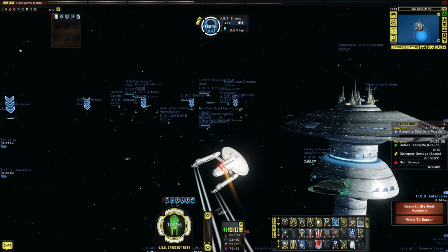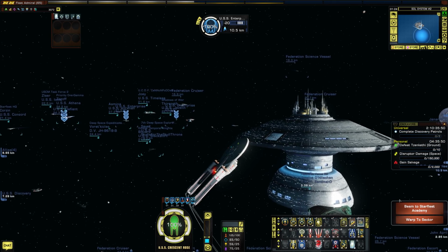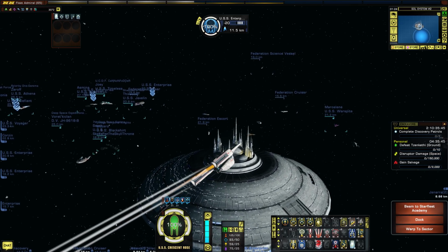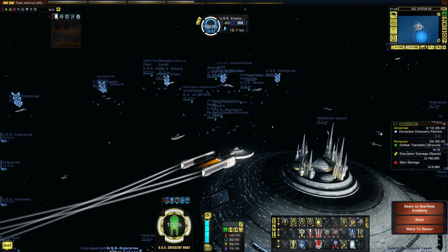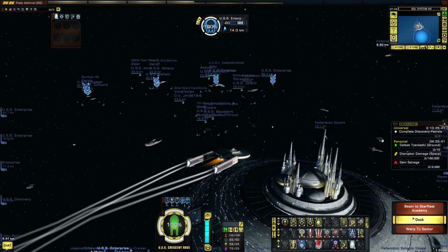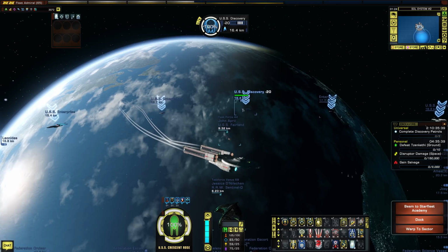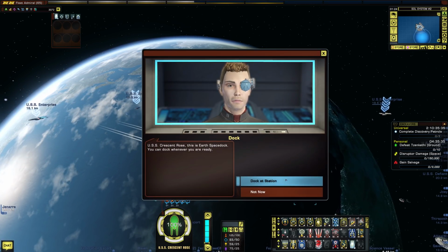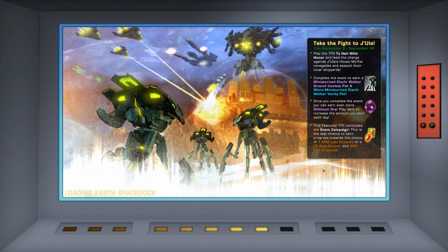The Enterprise A should be here, and it is so not. Oh my gosh, what is happening? I'm stuck and going all over the place. Yeah, the Enterprise A is missing here. Instead of this Discovery Enterprise they have over here, they should have the A. Know what I'm saying? I'm disappointed about that fact.